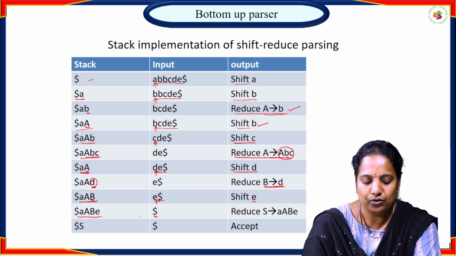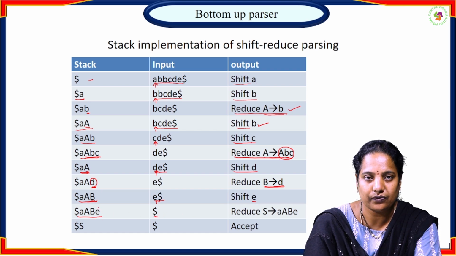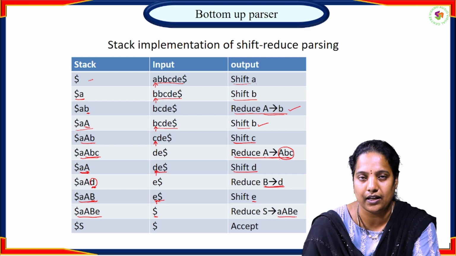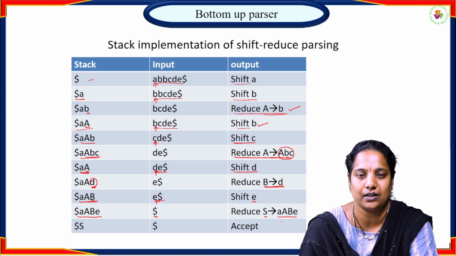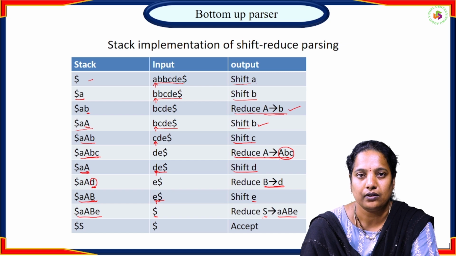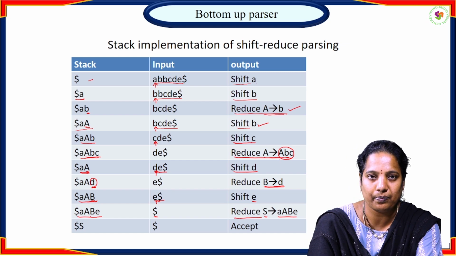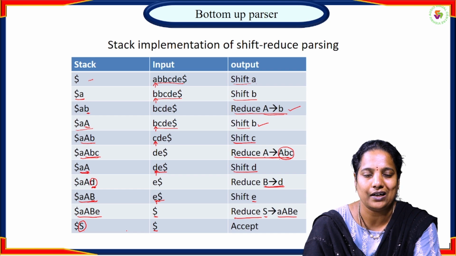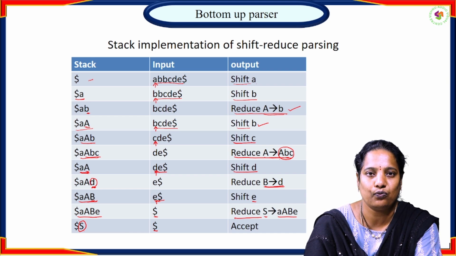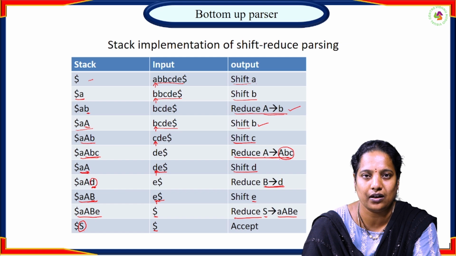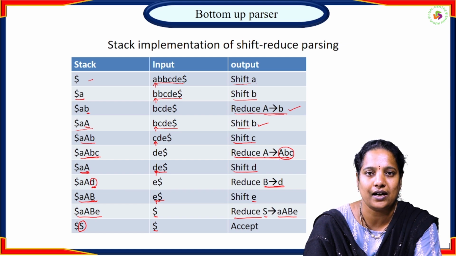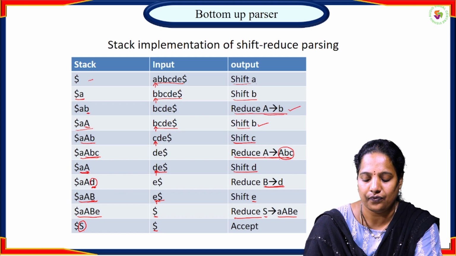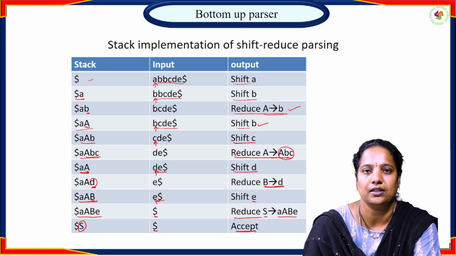And what operation do we need to perform in this case? Here when we observe the stack contents, it is itself a handle for the production S. Nothing but it is a right hand side of the production for S. Then immediately we can apply the reduce operation. By applying the reduce operation, the stack contains $ followed by S, and input is $. And we reach the last step: if the stack contains $ followed by S and your current input is $, the input is completed and your stack contains only the starting symbol of the grammar, then here we need to write the action as accept.